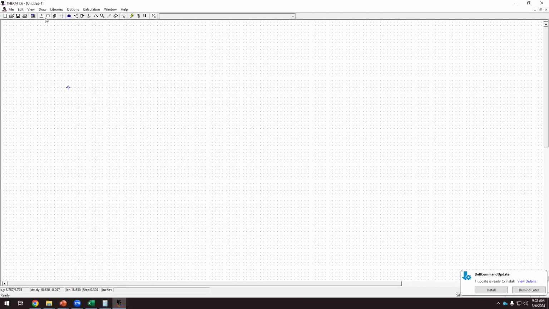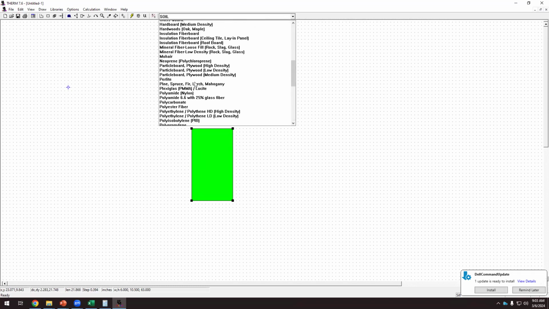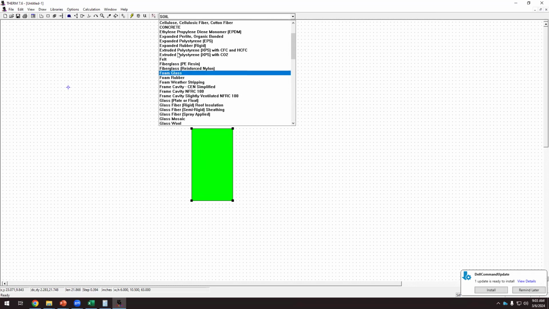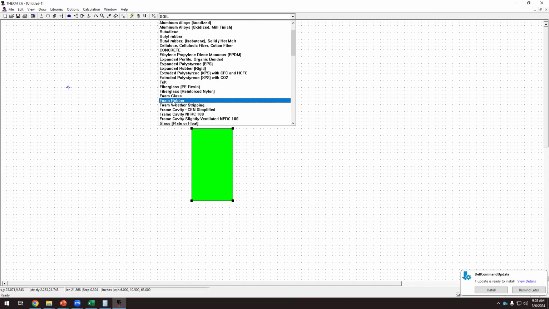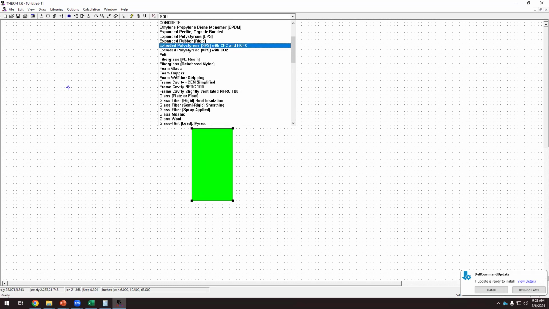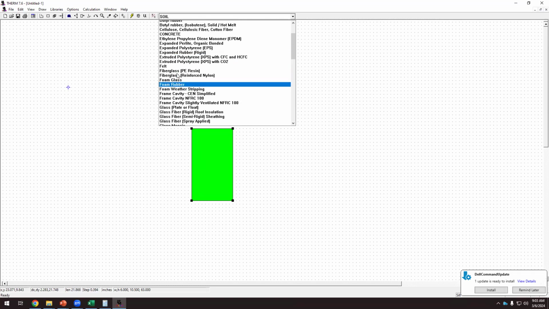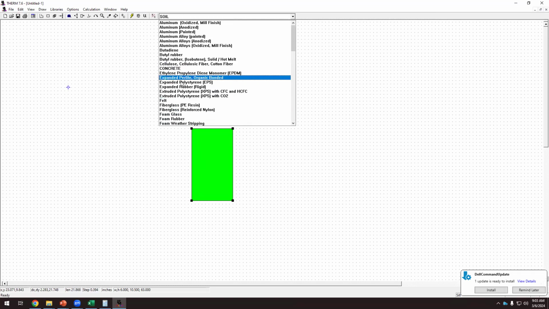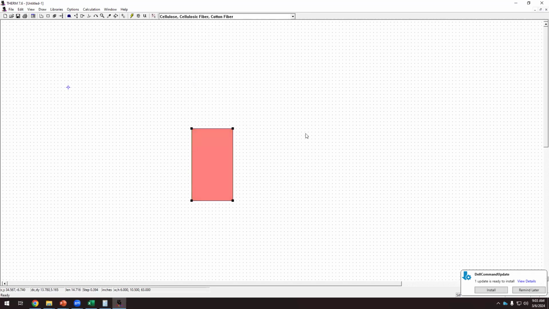So let's do it. The first thing, we have a 6-inch. So let's start here. The length doesn't matter, but the width has to be 6 inches. This is a thermal insulation. I think we used fiberboard, I don't remember. We have fiberglass, we have cellulose. Okay, let's use cellulose. It's the material that they are using in Benson wood. So let's use cellulose here.